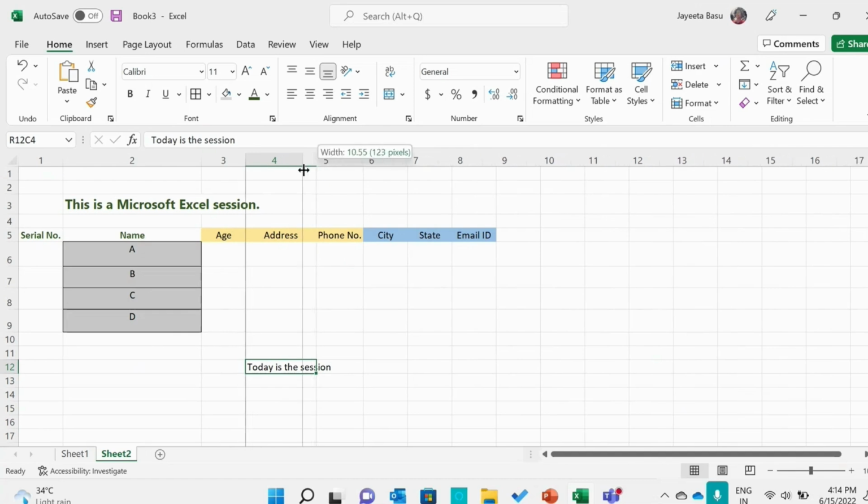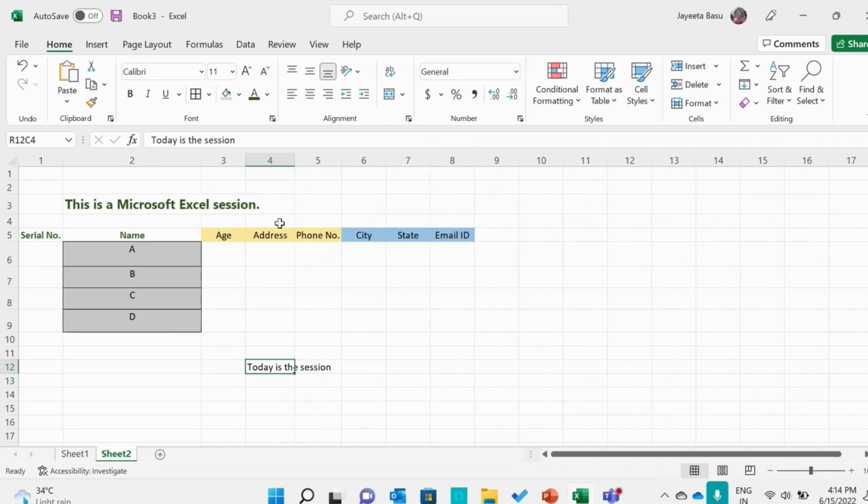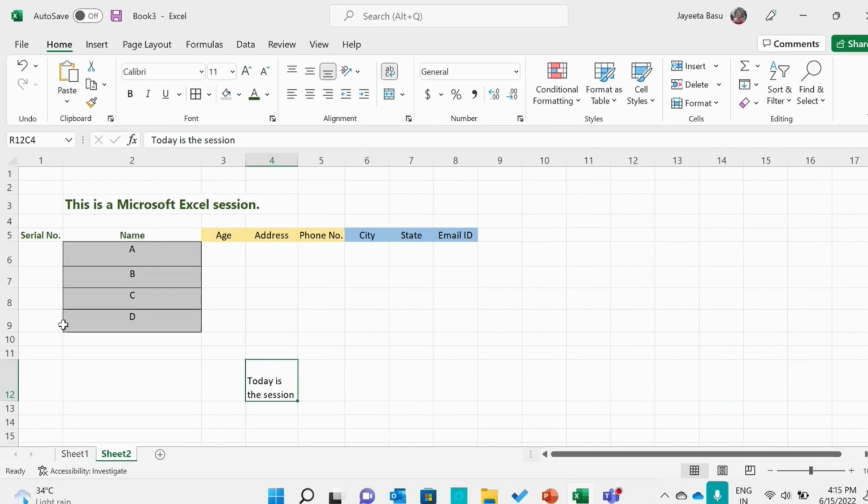To avoid that, what you can do is keep the width as it is and the height as it is, and you go to wrap text. The moment you go to wrap text, you see the whole text has been put into 2-3 lines. You can even change the row height and the row width to fit this.